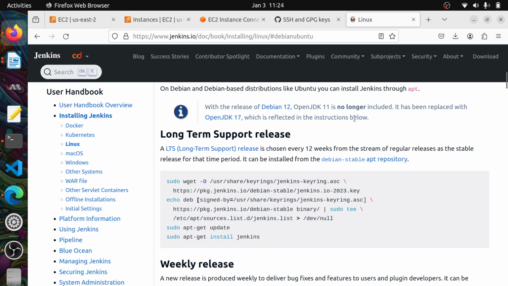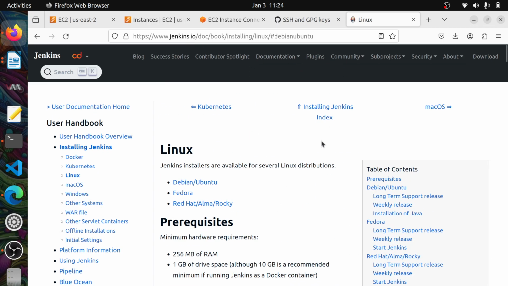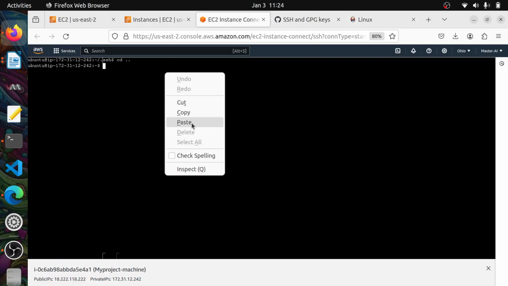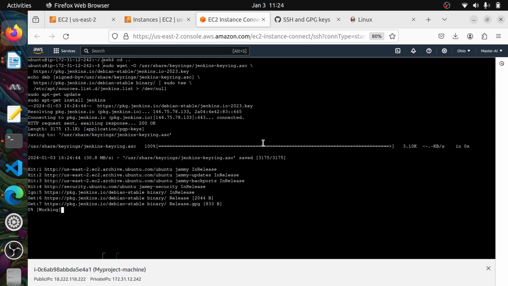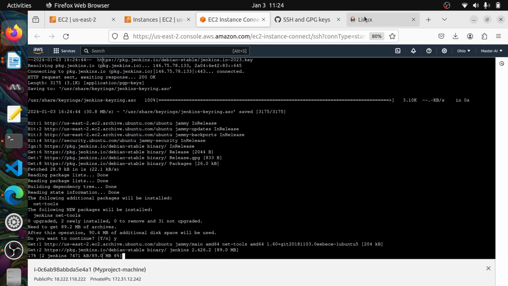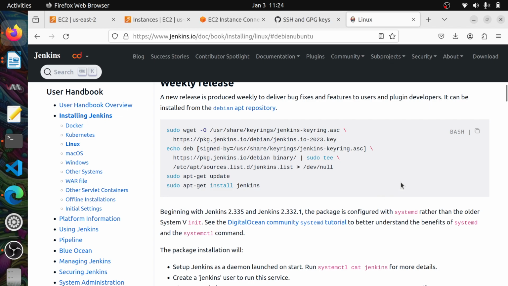So I get it from their site, and once you log in, it will ask what your distribution is. Like I am using Ubuntu. If you're using Fedora, you will go for Fedora. If you're Red Hat, you will go for Red Hat. I'm using Ubuntu, so I will go there, and it will come to here. I'll copy this one, and I will paste it in my EC2 instance command line, and enter. You see, it's installing. It will take a couple of minutes. Okay, so once it is installed, I will update this.